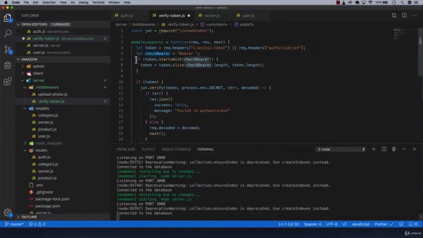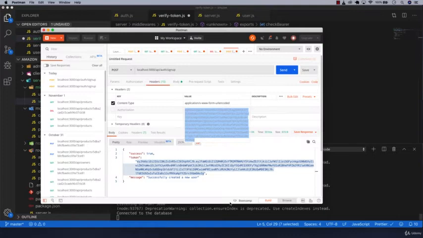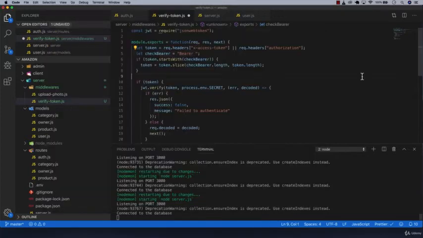Next part is optional, which is this part, because sometimes the front end will attach bearer on its head. So this bearer sometimes from front end, if you go to Postman, sometimes it actually attaches like this. So we have to remove it, then only we can verify it. So if you go back here, in order for us to do that we gotta check if the token starts with bearer, then we want to remove that bearer by adding check bearer.length, which will be the length of the bearer, which will be 1, 2, 3, 4, 5, 6, 7. Then it will be 7. And then the length of the token. Then we're simply gonna remove the bearer, but it is optional.